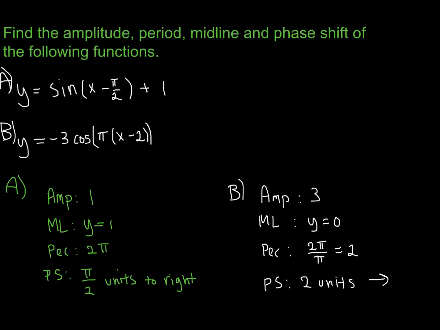One note there is that for function a, it's best to graph it with a graph where you're counting by pi over 2 each tick mark. But for function b, it'd be actually more helpful to graph it just counting by 1 every tick mark. And you'll see what I mean when you do that.